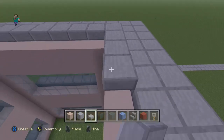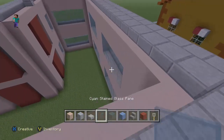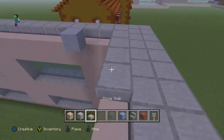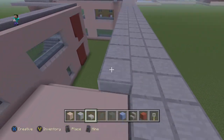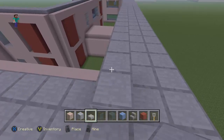And when I say struggle, I mean, oh, I've just had a sudden thought, is that clay going to disappear? Let me just do a test. No. Alright, that's cool. So we're just going to raise up half a block just on this inside part, so it still looks the way it should from a top-end view, but at the same time we're going to switch over to the clay once we've done this outline.